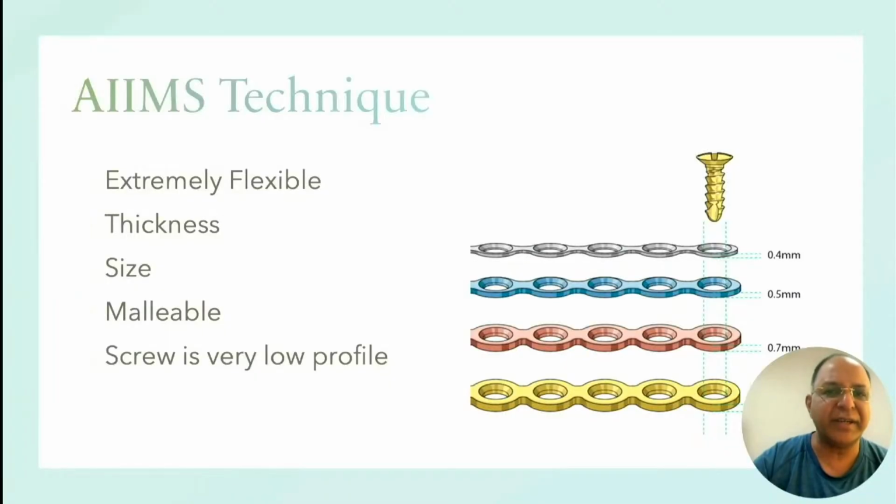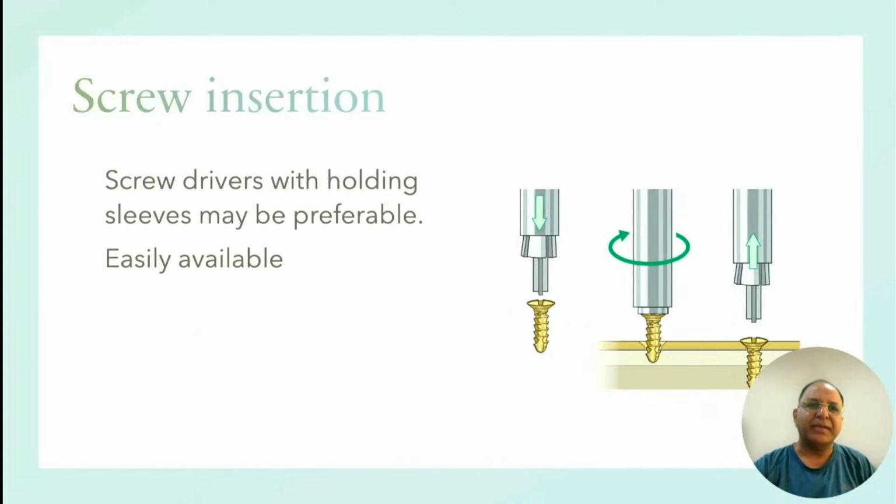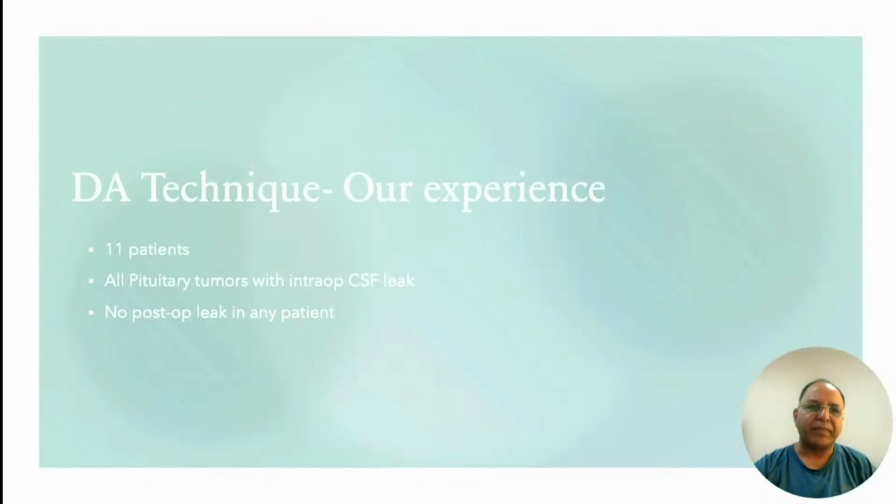And the advantage is that there are various mini plates available, so very malleable, so you can easily bend them inside to make them fit the anatomy of the sellar defect. The insertion, because they are self-tapping screws, is also very simple. So this is my technique, and we have done over 11 patients. All patients had a high flow CSF leak, and although this is a short experience, there was no CSF leak in any patient post-operative.